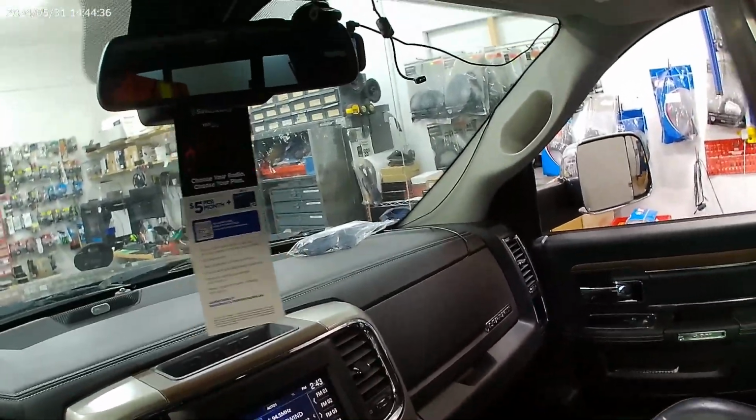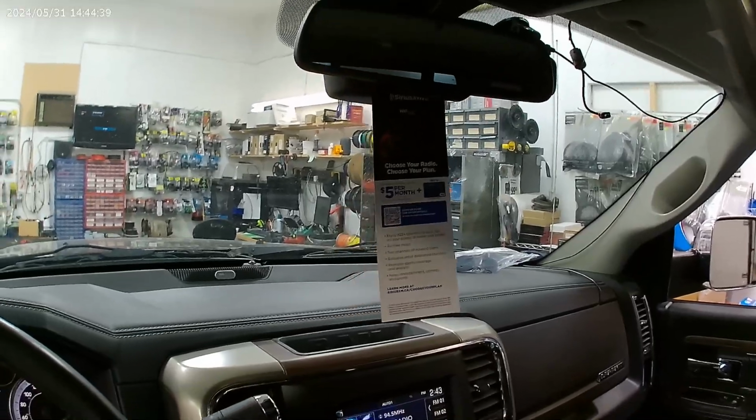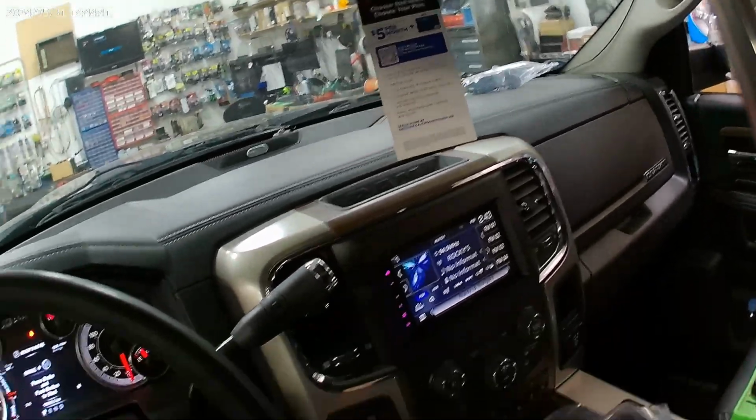There, just another 4th gen RAM, courtesy of Kenwood and iData Maestro. Have a good one.